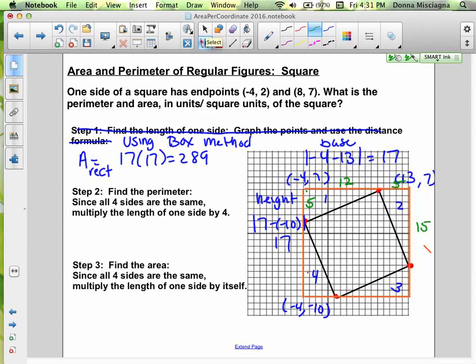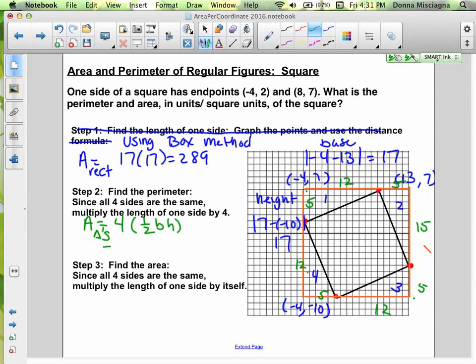And notice this one is 5, and this is 12. Well, how about that? They're all the same, aren't they? 5, and 12. So why should I calculate out the areas of 4 triangles that are exactly identical? Let's calculate out the area of one triangle, and we'll just multiply it by 4. So I'm going to put area triangles because I'm going to do all 4 at the same time. I've got 4 triangles, and the area formula for a triangle is 1/2 base times height.